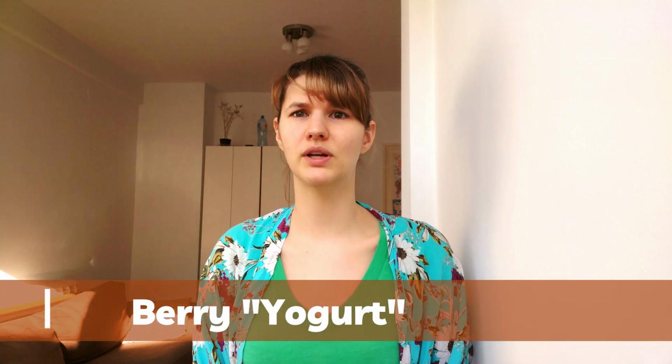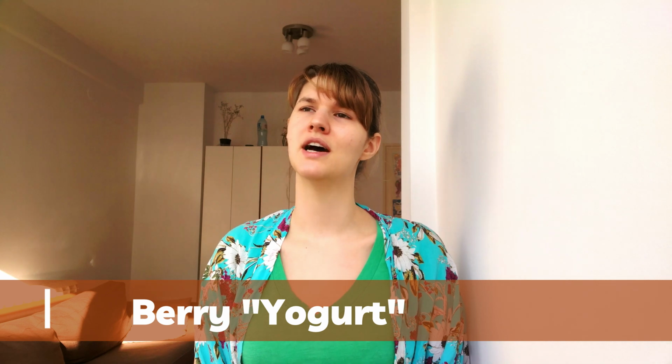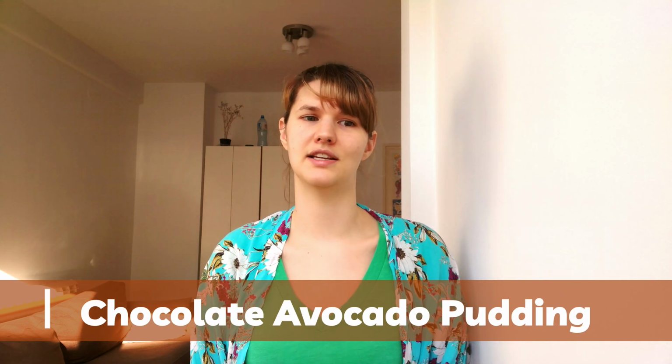The berry yogurt was really interesting. Not quite like the yogurt, but a lot better than what I expected. Chocolate avocado pudding is somewhat common nowadays, I think, especially for vegans, people who are familiar with the plant-based and vegan and vegetarian movement. So he has a recipe of that.